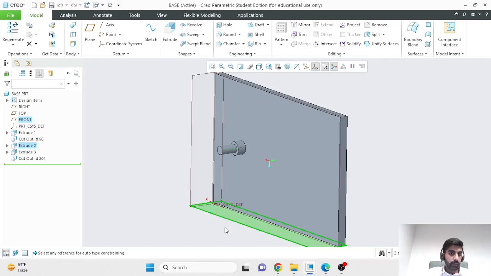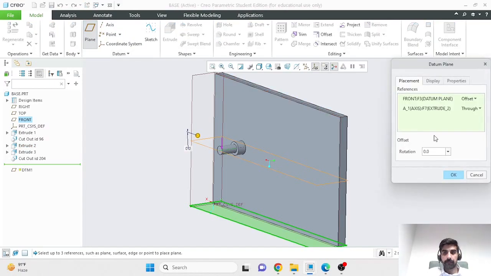So you'll select those two components, and then from datum, and we're working in a part file right now, you can make a new plane. Right now this plane is being made at 0 angle, so it's being made parallel. If you wanted, you could have the plane be at a particular angle as well, but we don't want that. We want it to be parallel to this plane and passing through this axis.